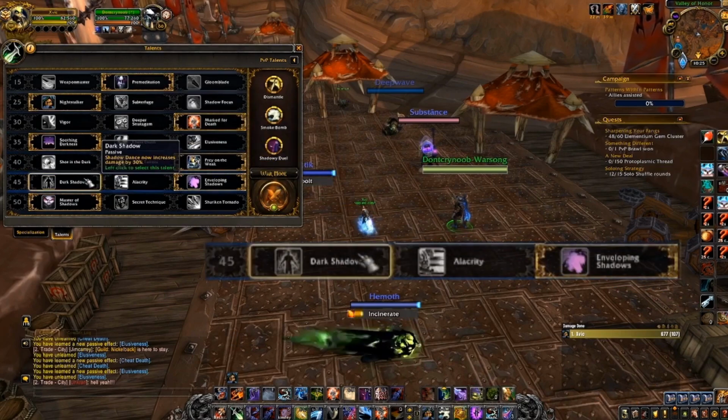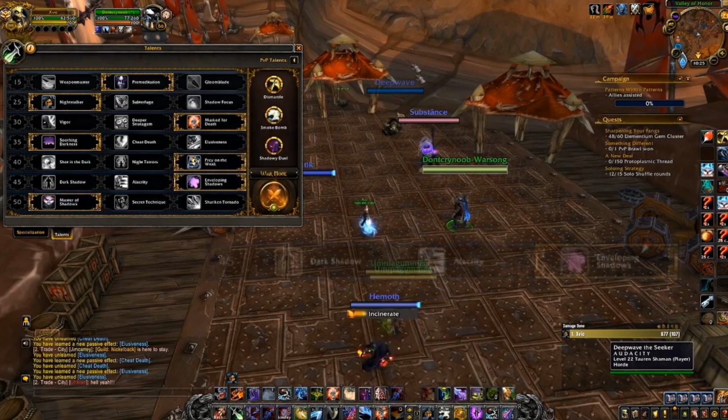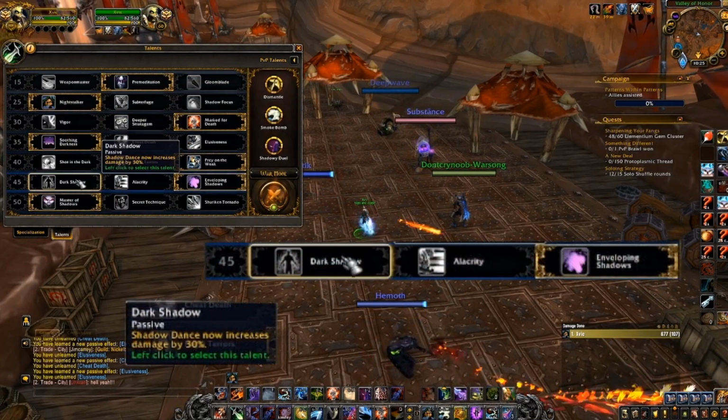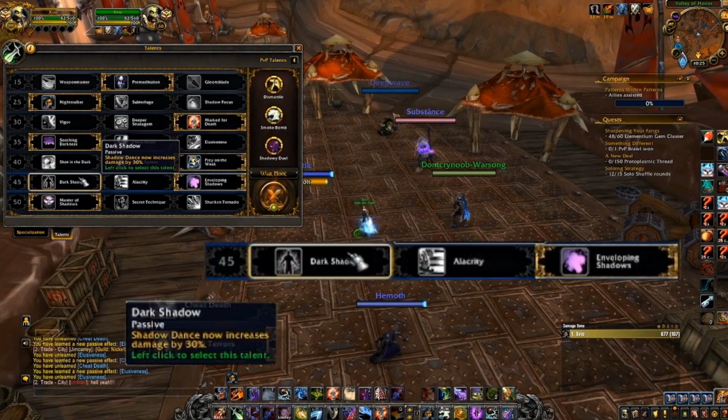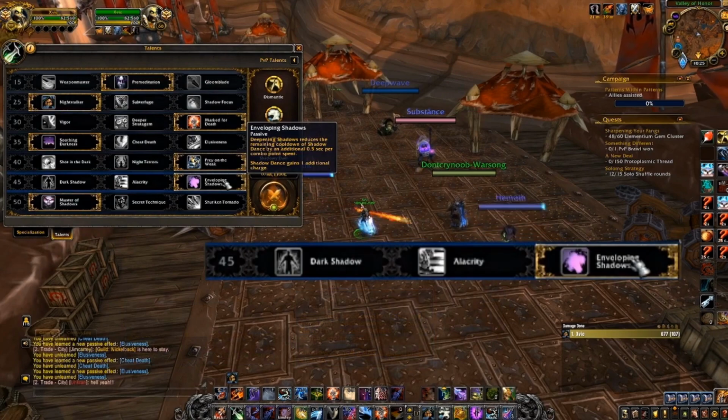Now if you're running a Venthyr one shot, which I might start doing for content because it could be really fun, we might do a Venthyr rogue, some gameplay. You guys let me know in the comments if you want to see that. But Dark Shadows, I really wouldn't run it unless you're going for a cheesy one shot build. Developing the Shadows, you just get double dance, really good.